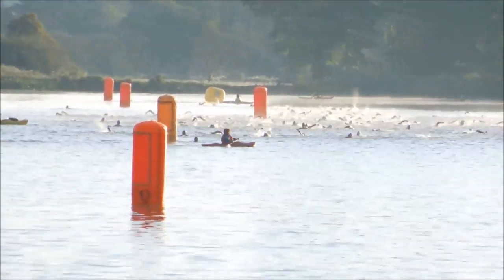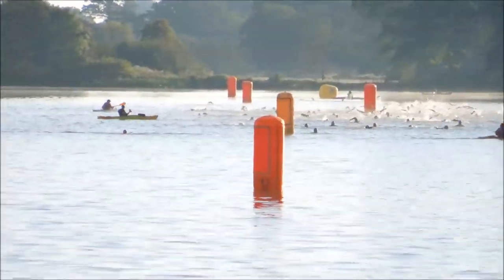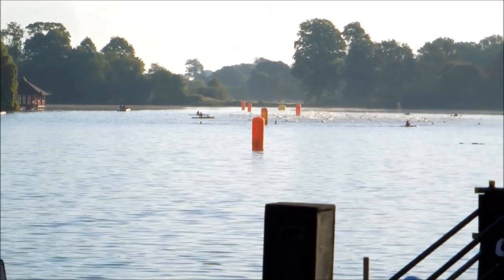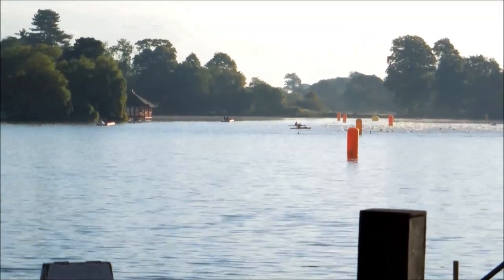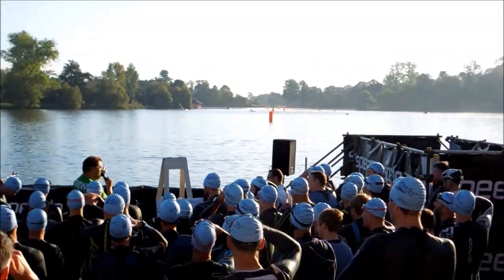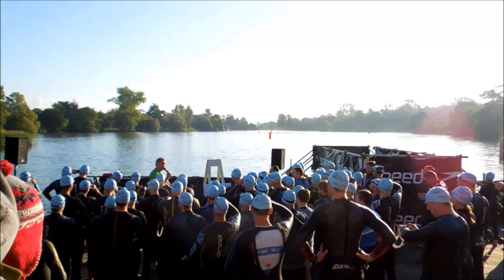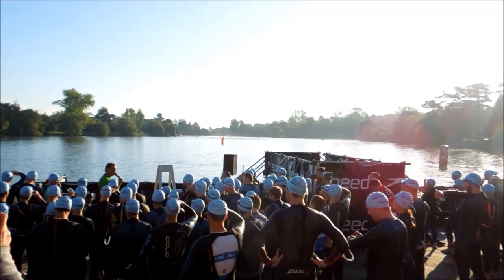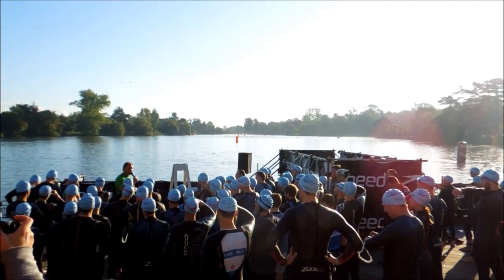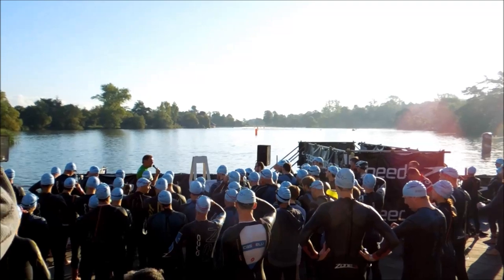You pass that buoy, keeping it on your left shoulder, and then you head across the back end of the lake as we look at it, and you'll disappear from view briefly in the distance, somewhere on the other side of that Japanese tea house. There is another buoy, again round that buoy, keeping it on your left shoulder, and then you'll make a beeline to a buoy that is just the other side of the Japanese tea house. That buoy and the Japanese tea house form another gate. If you don't go through that gate, you will run aground on the mud flat on your right hand side. Okay, so don't be tempted to cut the corner, it won't do you any good at all.